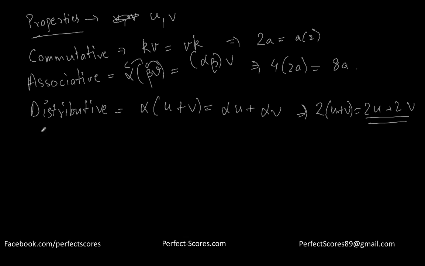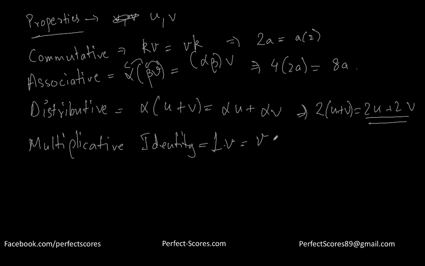The next thing that I'm going to talk about is that there is a multiplicative identity as well. That means that if you multiply any vector with 1, you'll actually get the same vector. Fine. Another is the property of 0. That means that if you multiply 0 with a vector, you will actually get 0 itself, or if you multiply a vector with 0. So that's there, guys. I hope you're able to understand this point over here.